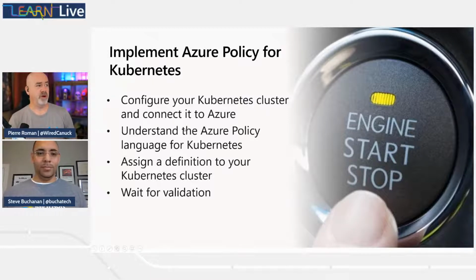In order to implement this, you need a few things. You need to have your Kubernetes clusters connected, which Stephen just walked us through. In my case, because I'm running on-prem, my machine is connected to Azure Arc, and my Kubernetes cluster that's sitting on that machine is also connected to Azure Arc. In Steve's case, for his demo, that Kubernetes cluster is running in GCP and is now connected to Azure Arc.